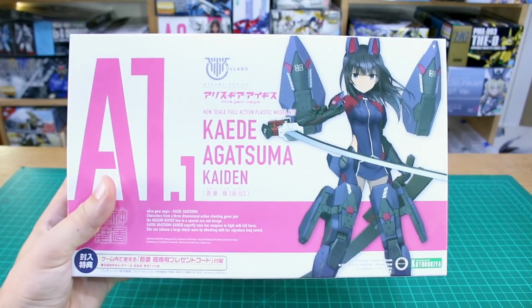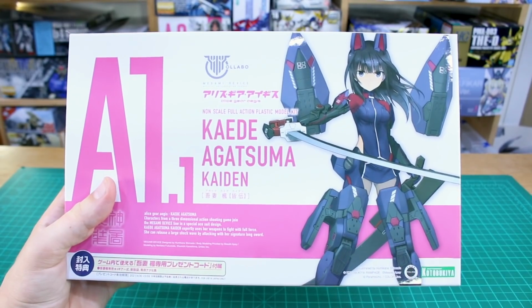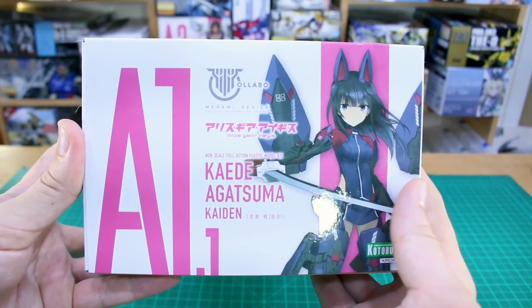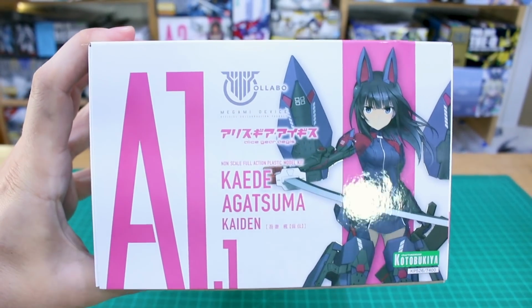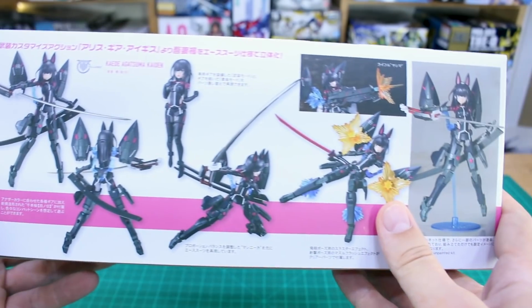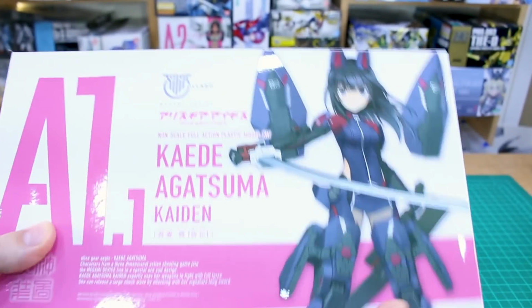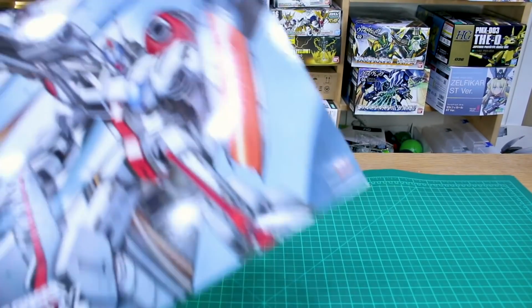And then the recent Megami Device release here, this is the Kaid Agatsuma Kaiden version, and it's just another version of the Kaid kit from the Megami Device line. I'm very behind in my reviews on these kits, so I'm sorry to those of you who are Megami Device fans. I know not a lot of you are into that kind of stuff, but for those of you who are, I'm sorry that I'm very behind. I will try to get back to doing those as often as I can, because I've got a stack of them that I need to get around to reviewing for you. So we'll try to get to that sooner than later.